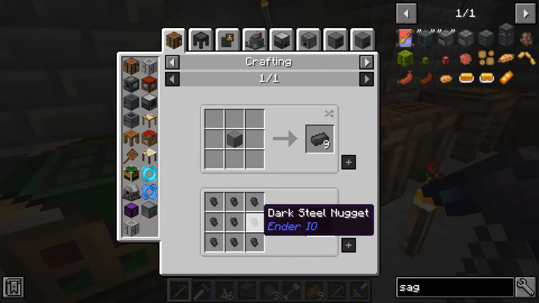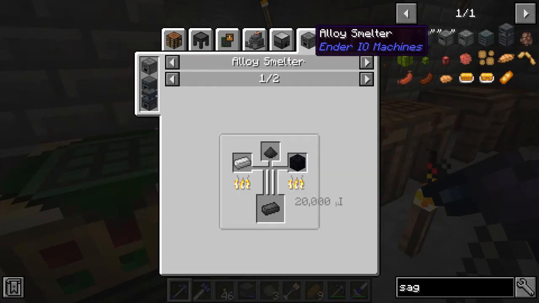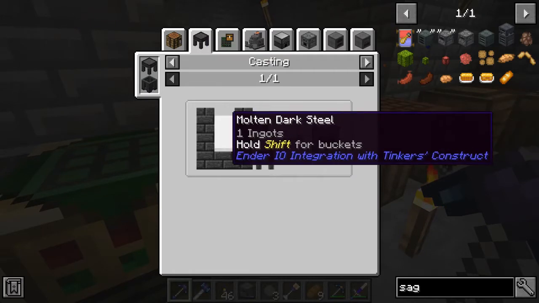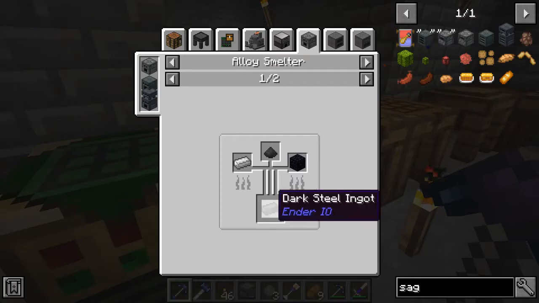Dark steel, which we have not made before, I don't believe. I think I made some by accident, or I got it as a quest reward, one of the two. But it's pretty cheap. It's a piece of obsidian, pulverized coal, and iron, in the alloy smelter, and that gets you dark steel. You can also make these in the Tinker's table, in the Tinker smeltery outside, but it's just easier to do it in an alloy smelter if you have it.